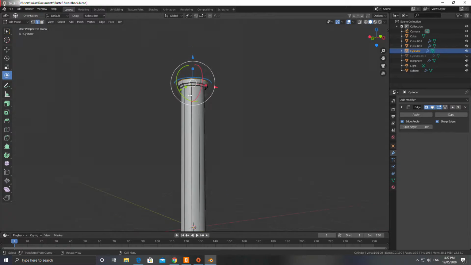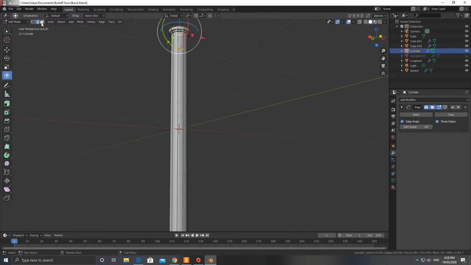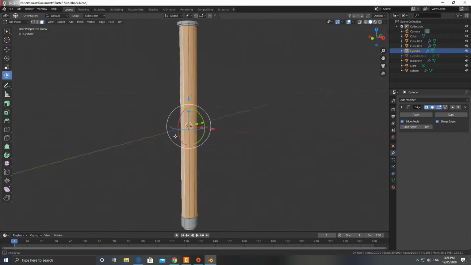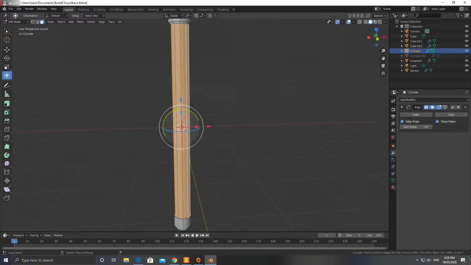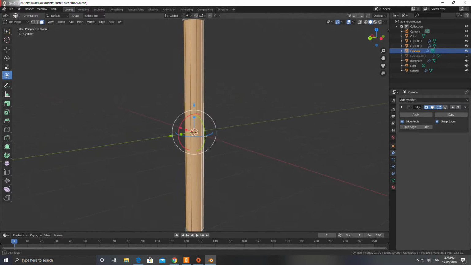Now, the easy way to do this is to select all these faces here. You can select them manually if you're not sure how I just did that. It was Alt and then click on one of them. Don't click in the middle or near the top, or it will kind of select up and down. You just want to click that, it'll select all the way around.